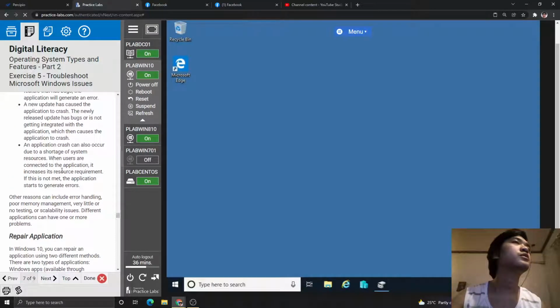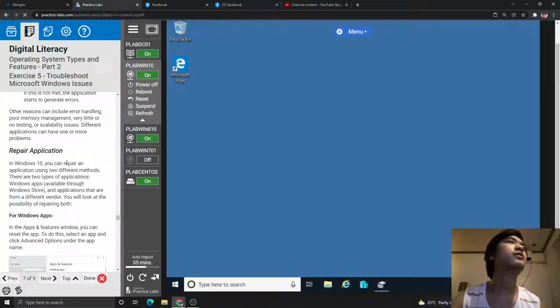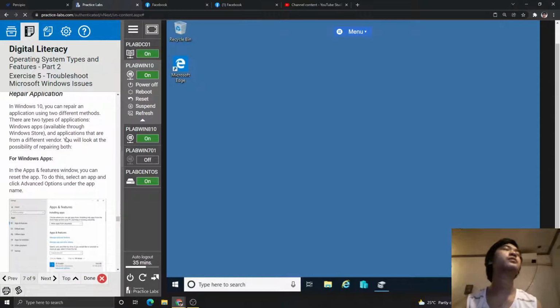When users are connected to the application, it increases its resource requirement. If this is not met, the application starts to generate errors. Other reasons can include poor error handling, poor memory management, very little or no testing, or scalability issues. Different applications can have one or more problems.